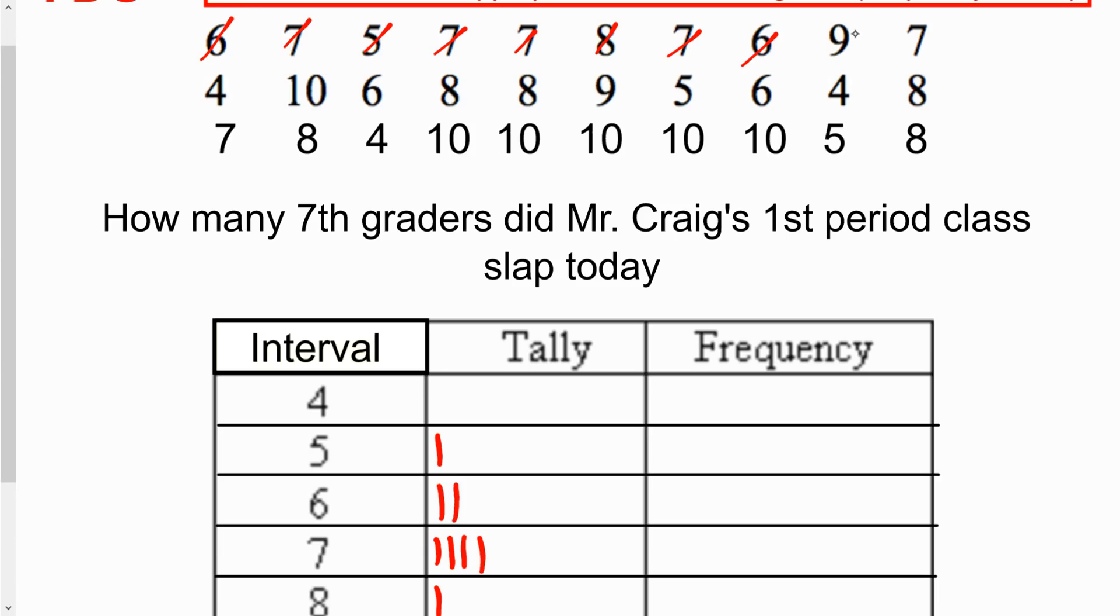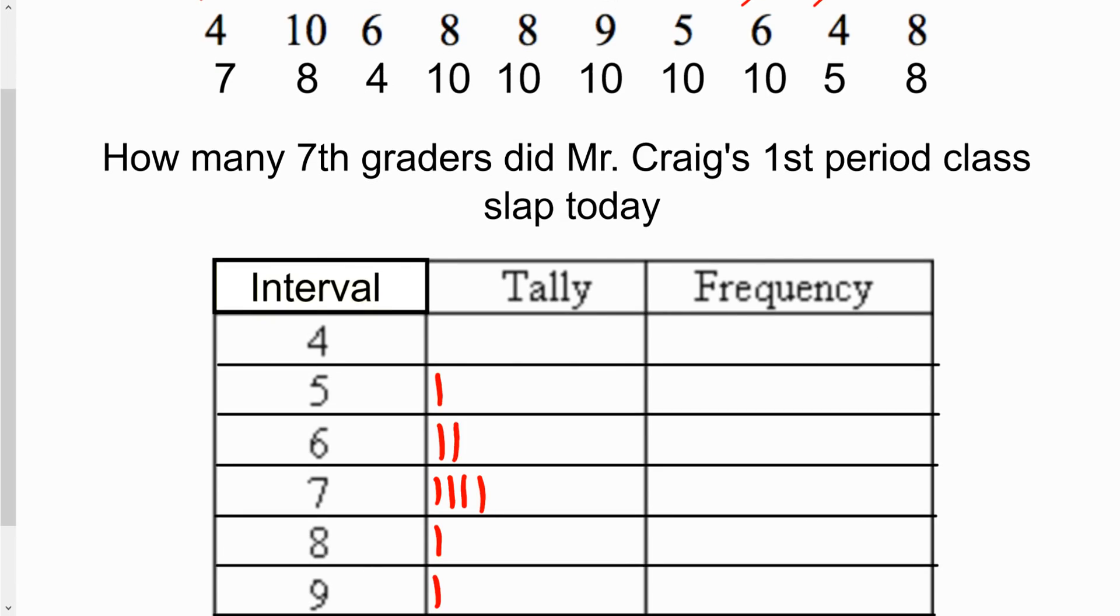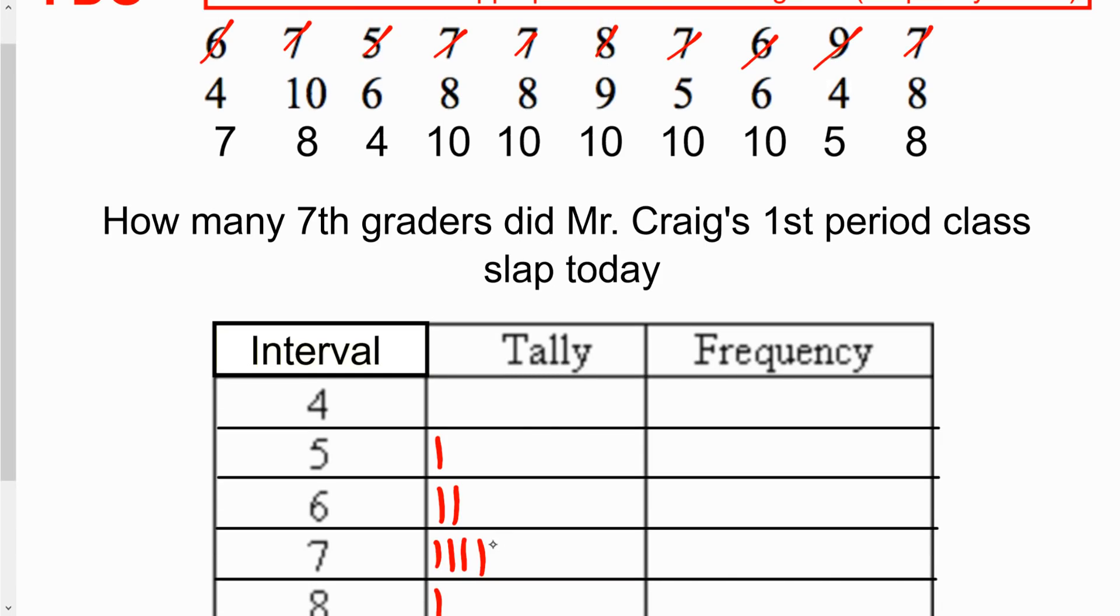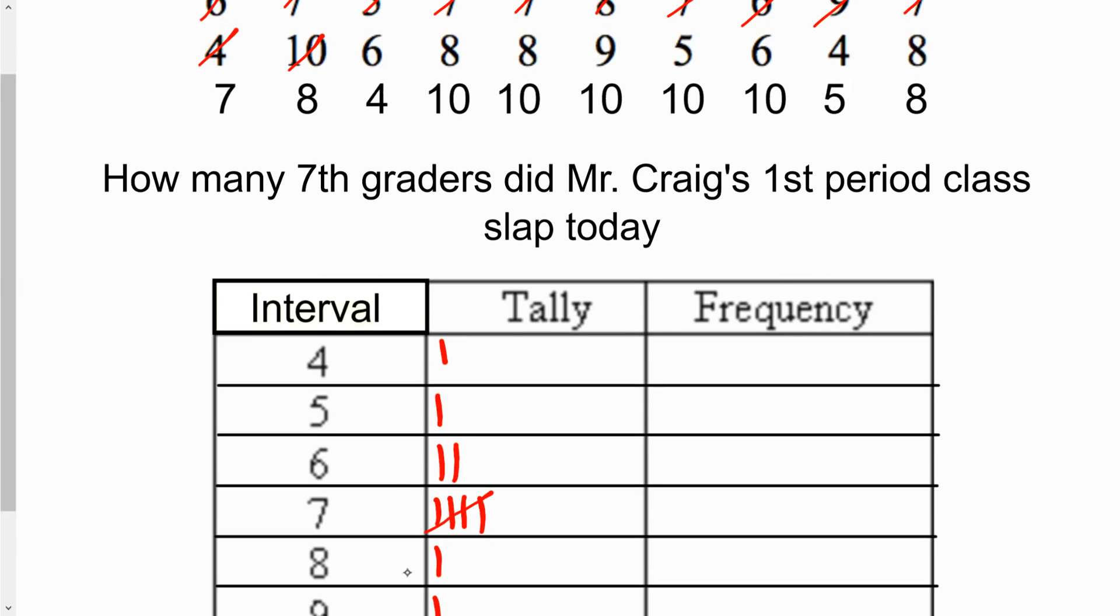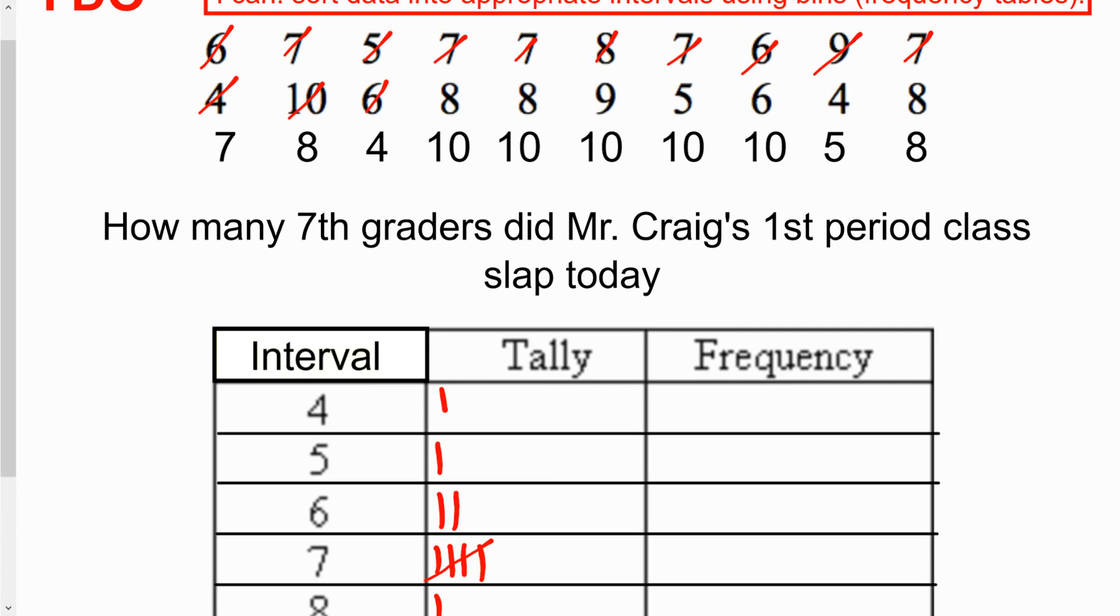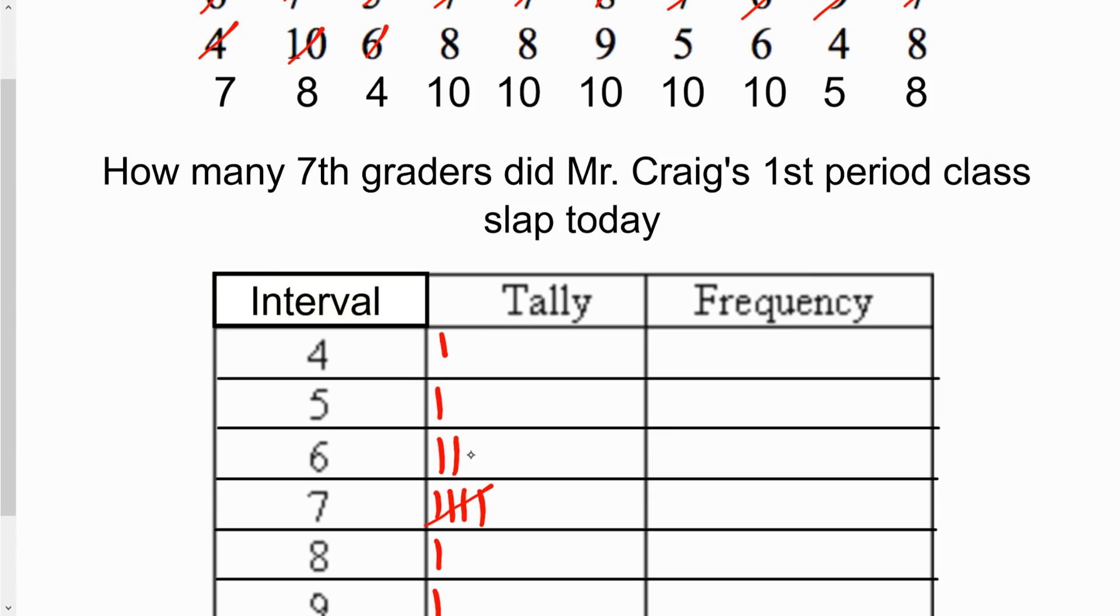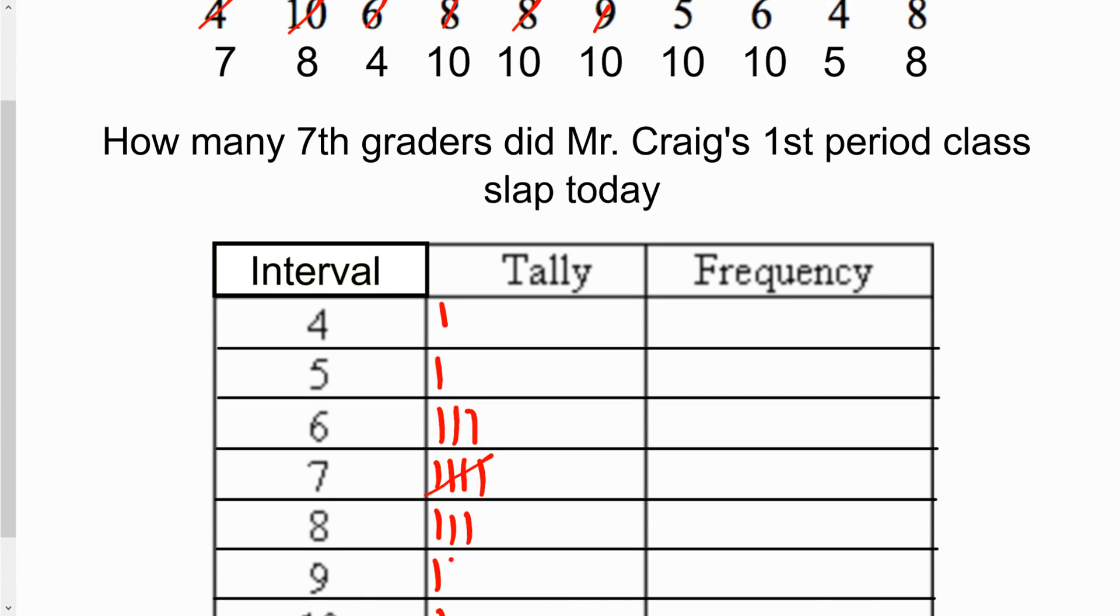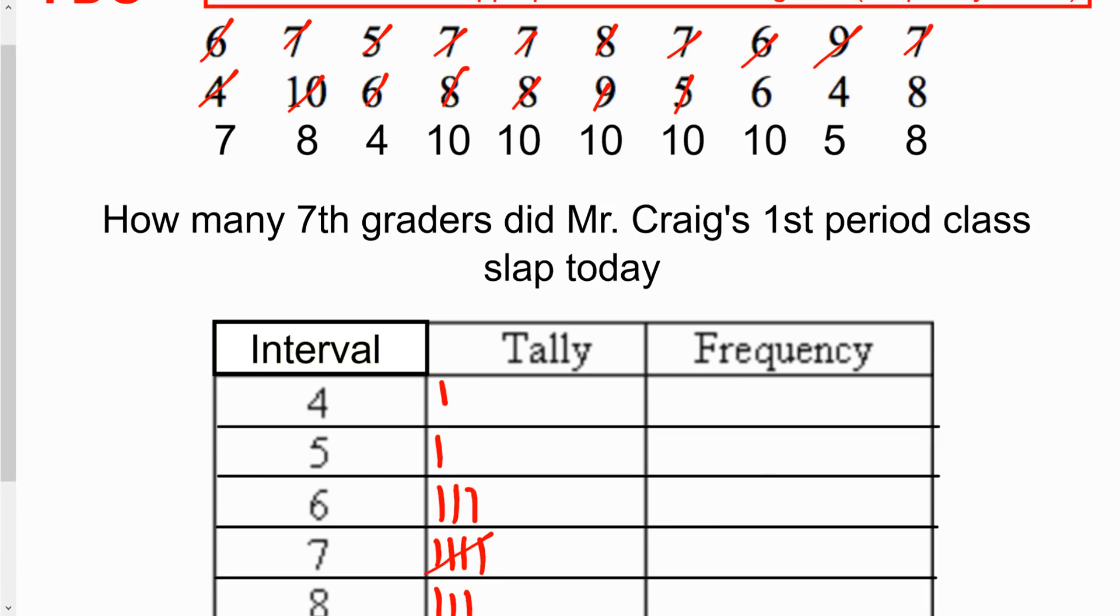Another 7, 6, it's a 9. Another 7. I'm going to make this kind of tally mark for that one now. Then 4, 10. I think you're getting the idea. So if you want to pause the video and finish this or just listen to me while you finish this. I have a 6 here, 8, another 8, 9, a 5. It's really important to make sure that you're not missing any data. So as you're doing this, be really sure you know that you're crossing one off and then marking it.